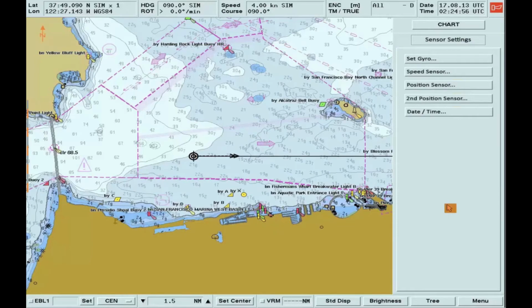Set Gyro. The Set Gyro menu is operative with the system sensor only. It's used to accept the currently transferred change of heading data to the navigation interface. For instance, on first use after an interruption or signal failure from the heading measurement system, such that no input is available in the set field.